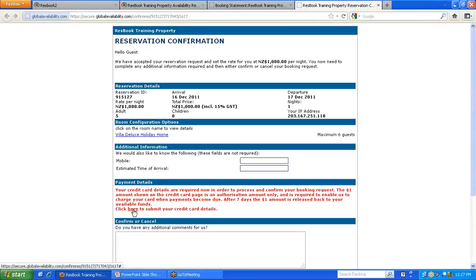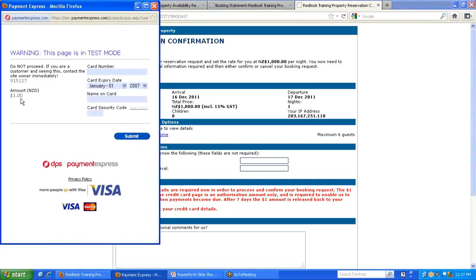Now you will remember when we manually added credit card details to a booking, the same $1 validation amount appeared. This process is explained in red back on the main page here.